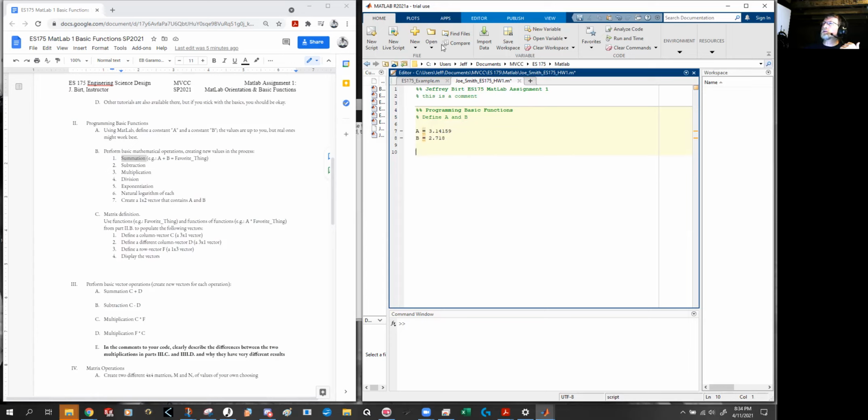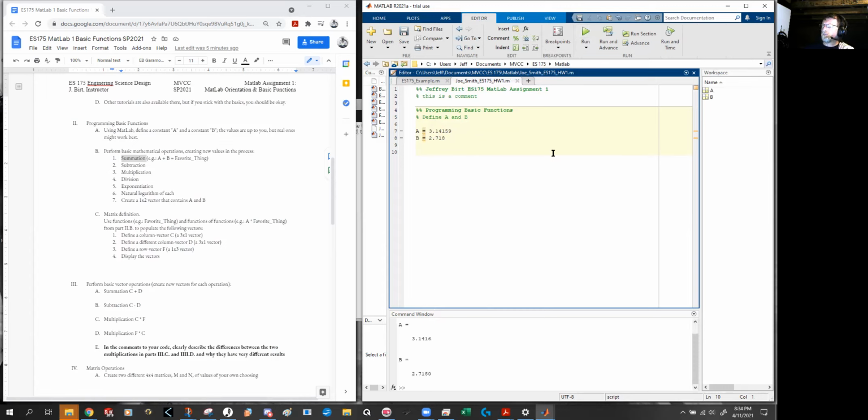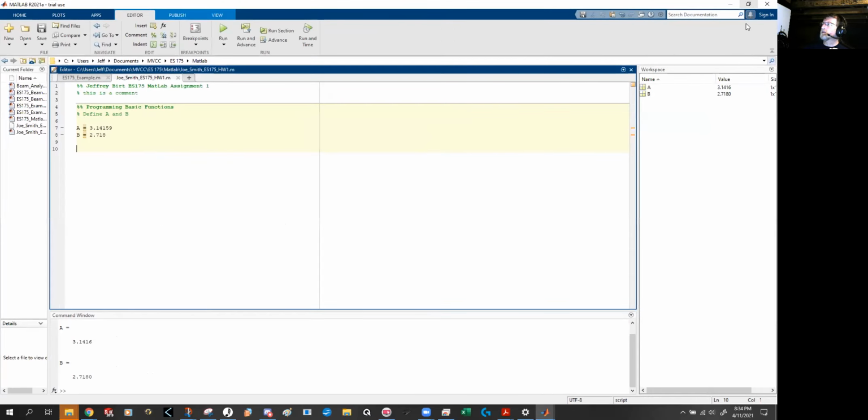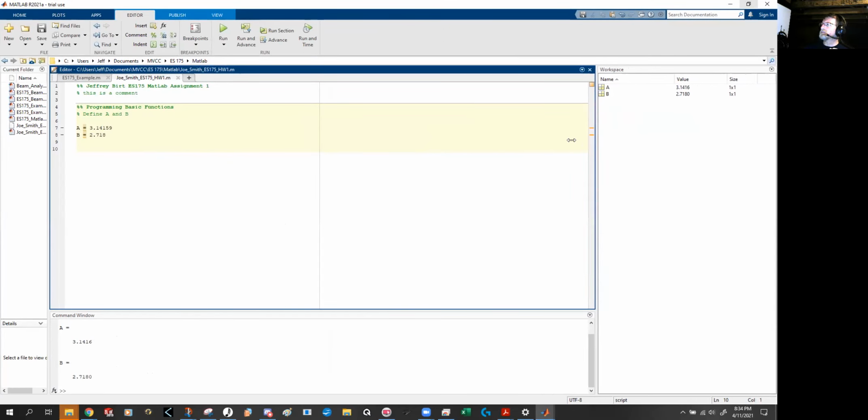So if I just go over here to where to go? Where's the running part here? I think it's here, editor. There we go. If I hit run right off the bat, watch over here and watch what happens down here. What happens down here is that A and B show up as if, just similar to this. And I now have two new variables, A and B. I'm going to expand this out so you can see better. And it even shows their values and so on.